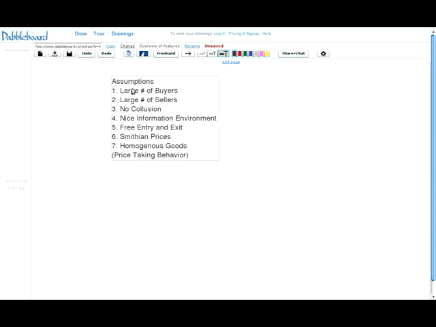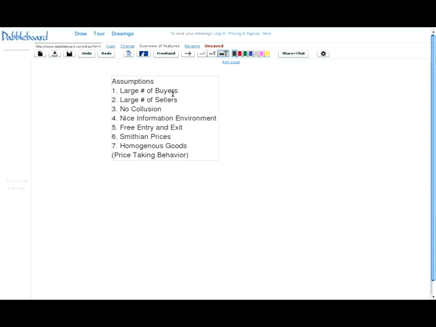Smithian prices, which is kind of a difficult one to get a hold of, but what Smithian prices are is making it so that it becomes more and more expensive to try to produce more of the product. So Smithian prices are the equivalent of those production possibilities frontiers that were bowed out. And there are some alternatives here, but we're sticking with this to make it so that we don't end up with any kind of weird spikes and to keep the assumptions very simple.